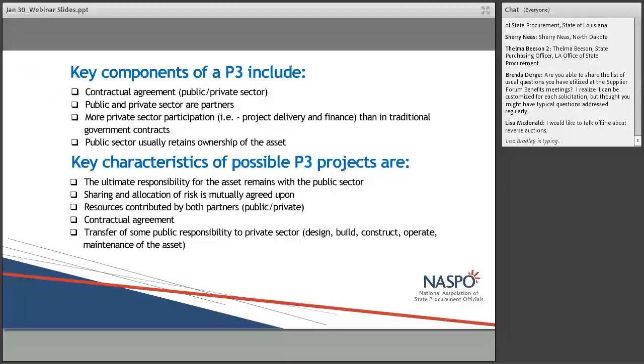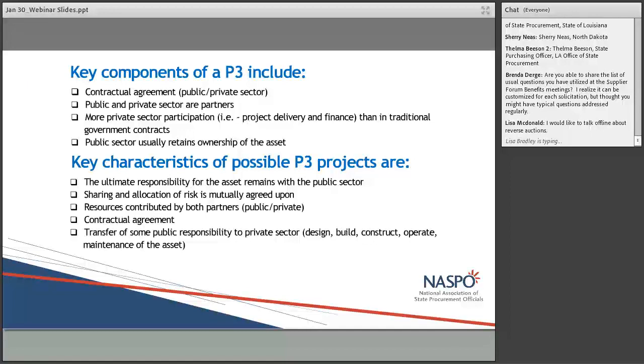There are DBFs, design build finance, same as a DB, but again, in those instances, the private partner is also financing the project. There's the transfer of financial risk to the designer and the builder during the construction period, which can be repaid during the operations, either via availability payments, or in some instances, there are toll roads that pay for it. So these can pay these fees and availability payments, or how the private sector profits, because again, they're trying to make money overall at the end of the project or during performance of this project.